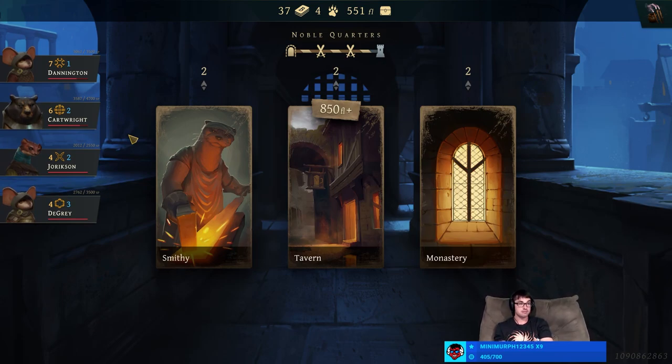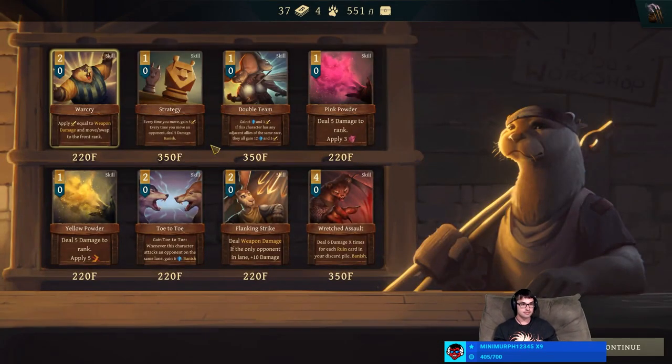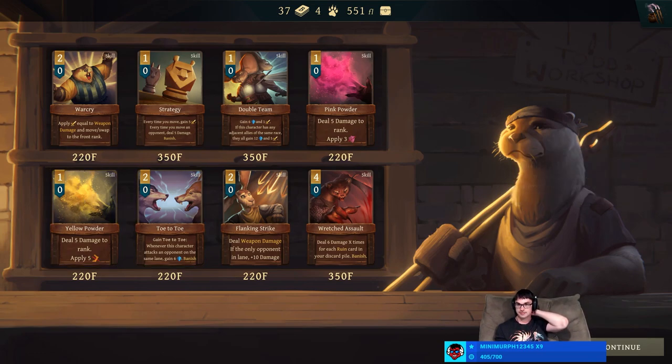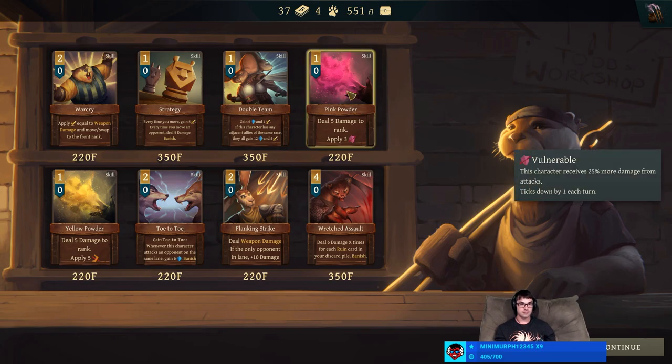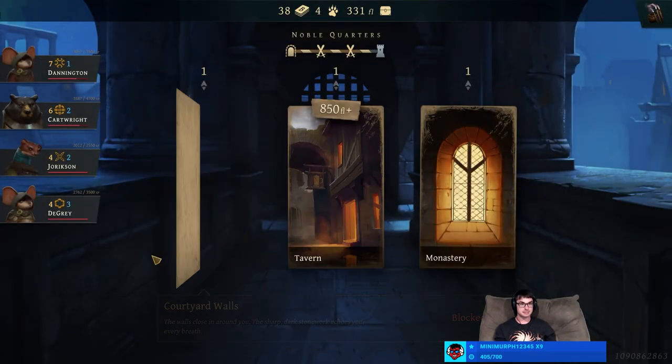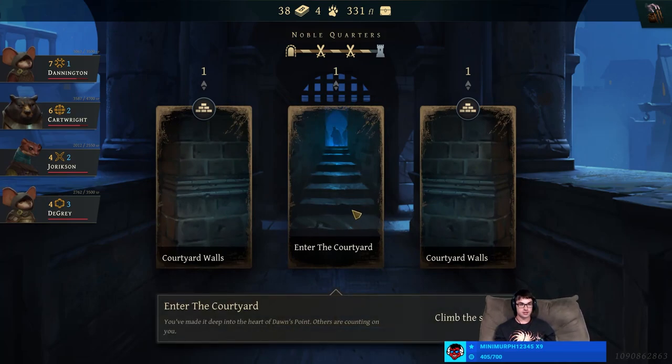Hmm. Okay. I'm honestly down. What's at the smithy? Yeah, kind of like the secret portal event. I was really not expecting the whole street to go away, but I'm not upset by that. Not at all. Not one bit. Five damage to rank, apply three vulnerable. Yeah, I'll take that. Take the pink powder. Enter the courtyard.